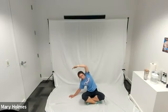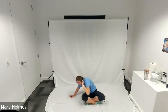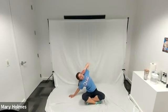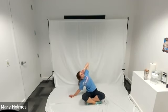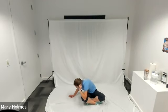And then bend your left elbow back and place your left hand behind your left ear. You're still going to be in your side bend. Take a deep breath in and out. Tilt your face up towards the ceiling and open up your chest. And then dip your left elbow to your right knee. Repeat, take a deep breath in, open your chest up toward the ceiling, and up to your upright position, and then bring your left elbow back to your right knee. We're gonna repeat this two more times. So open, chest up to the ceiling, exhale and close, bring your left elbow to your right knee.